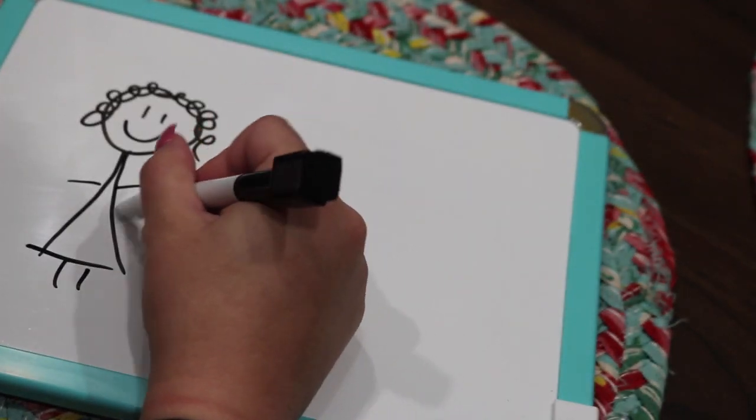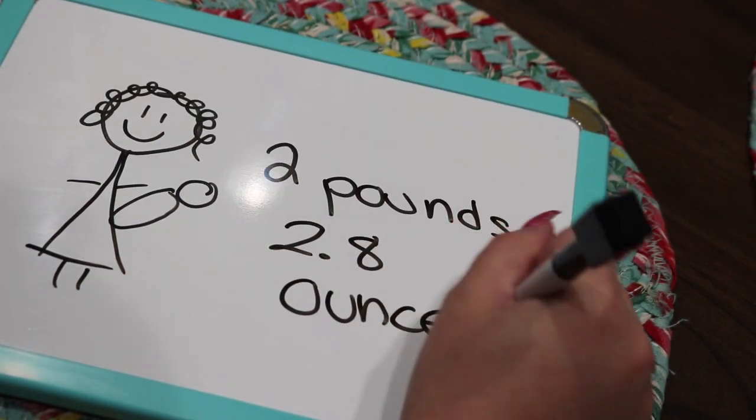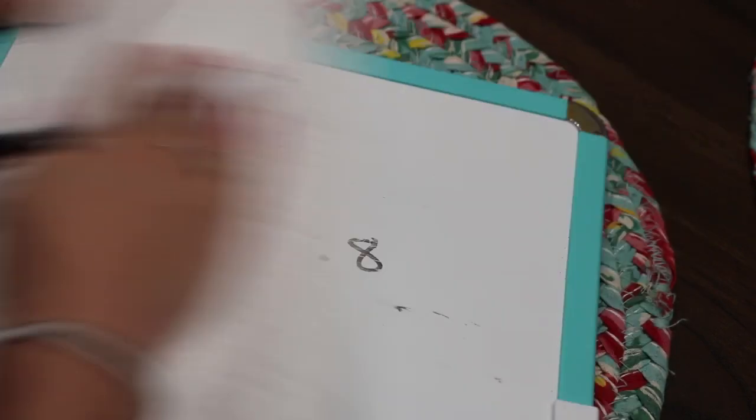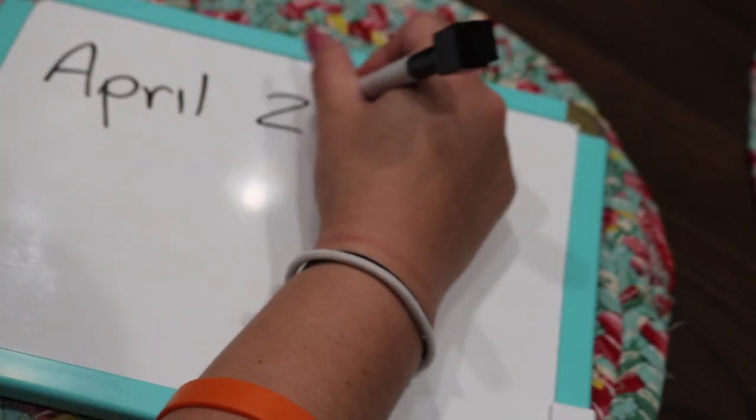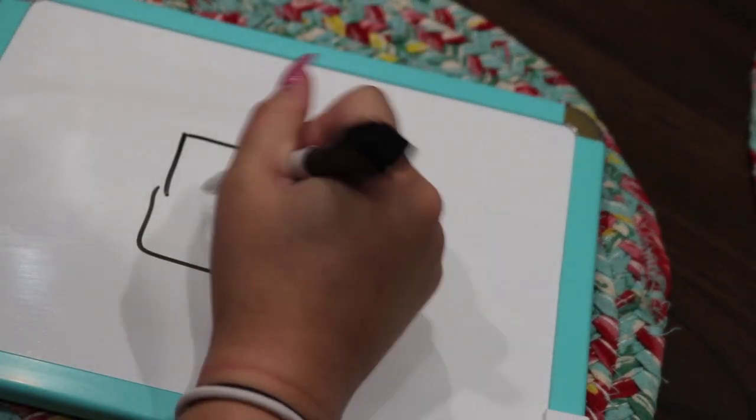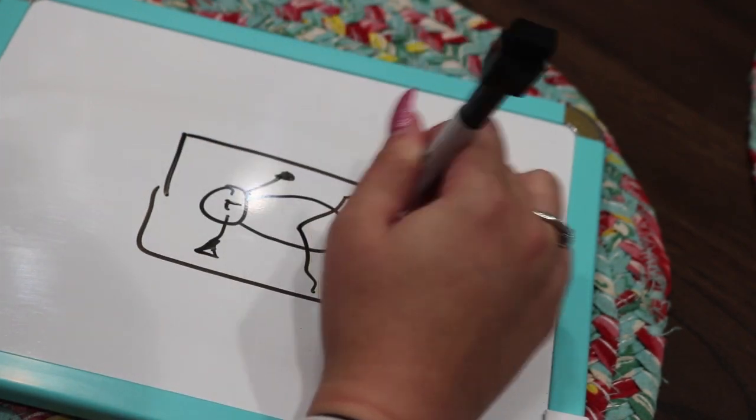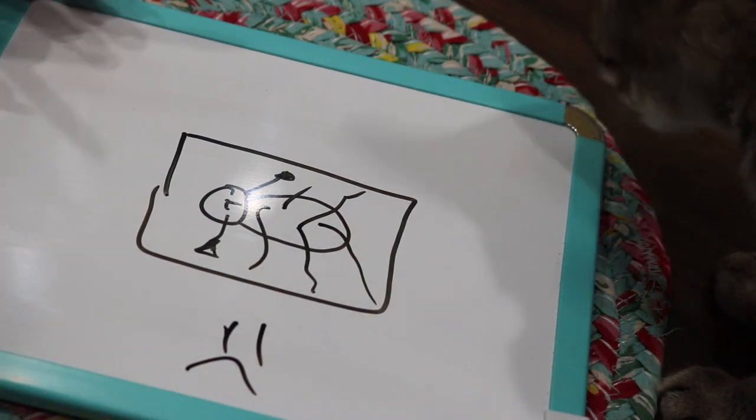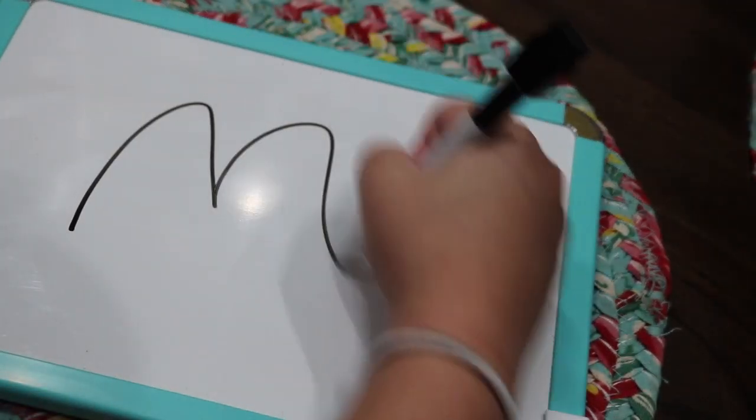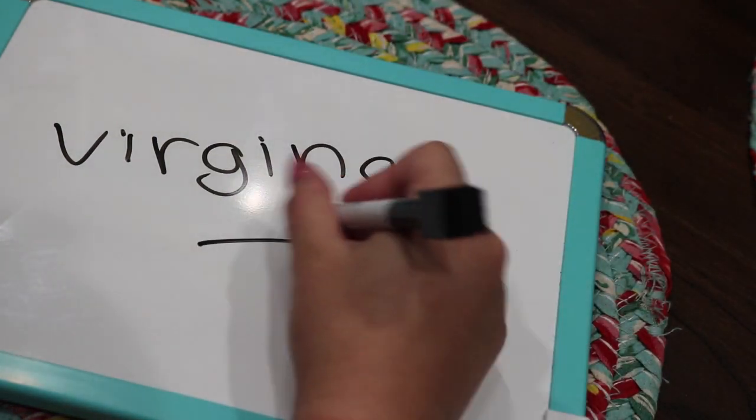I was a very, very premature baby. I was two pounds, 2.8 ounces. I was supposed to be born July 4th but I was born April 22nd, so quite a bit early. I obviously had a lot of problems being that small, so I was in the NICU for quite a while attached to all sorts of things to help me breathe and whatnot. I know it was hard on my family because I looked very sickly. I did not look like I was going to make it. Everybody said I wasn't going to make it, but obviously I did. I did stay at Ronald McDonald House.